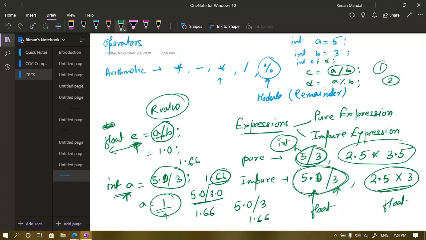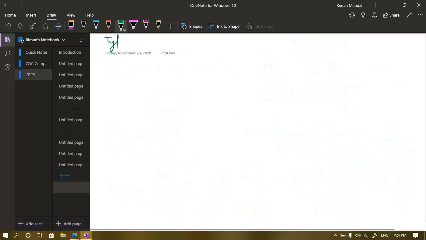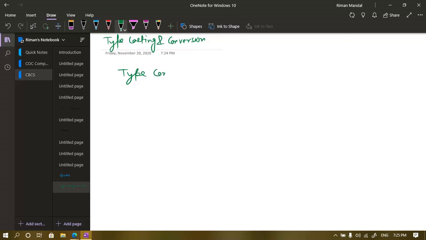And we have another concept called typecasting and conversion. So typecasting and conversion, what is this? Let us discuss type conversion first. This is called automatic type conversion. That means the types are going to be converted automatically.